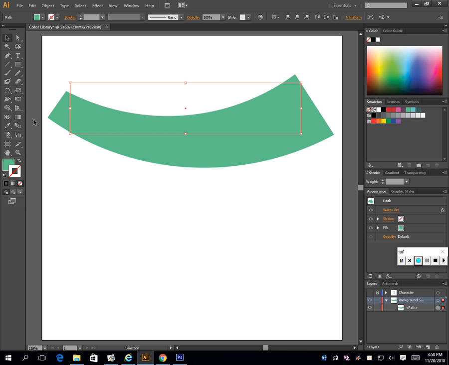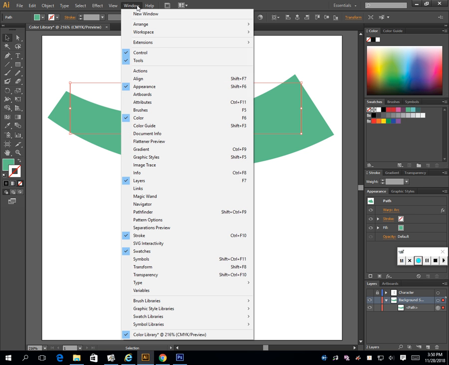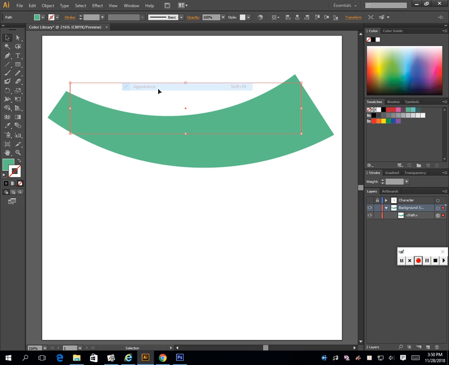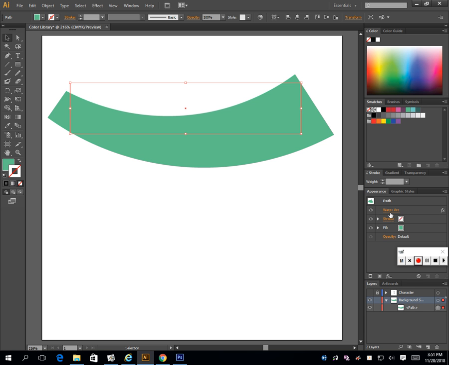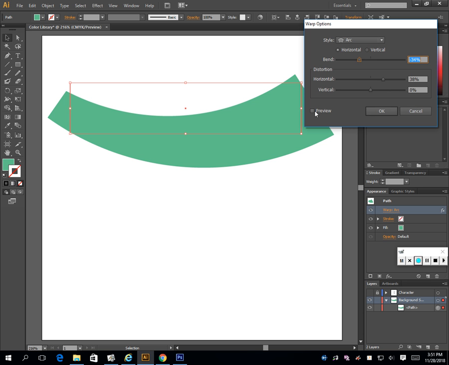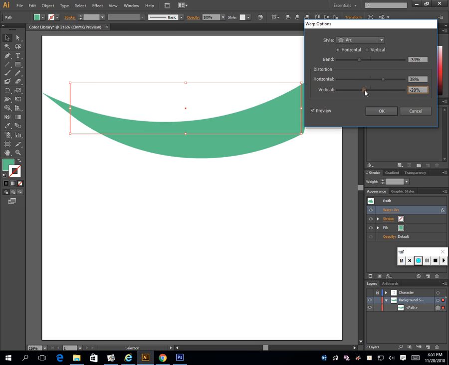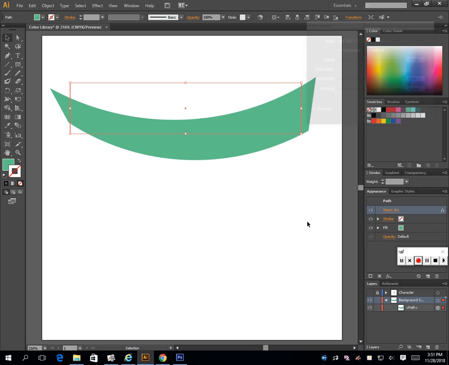But notice the bounding box isn't around your shape. If you go to your window and go to Appearance, you should have it right here. If you don't have it, you need to go to Window, Appearance, and then it should pop up. So we have that. So now I don't see it. Now you do. Okay. You can go here, preview, all that good stuff, so you can see anything and rechange that object if you need to. But it has to be selected.